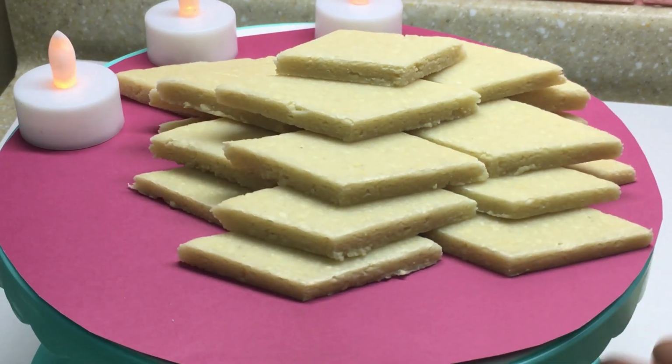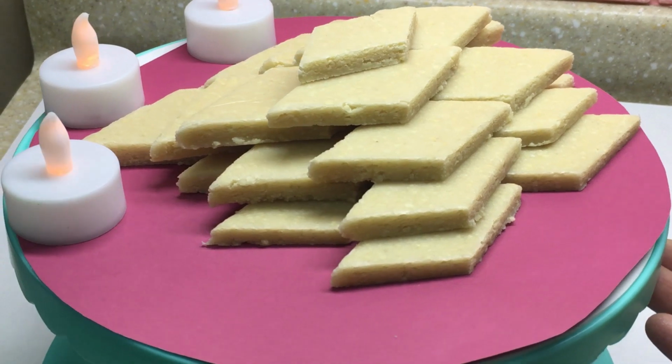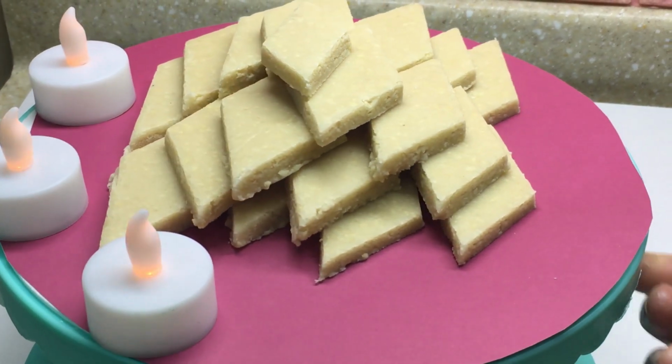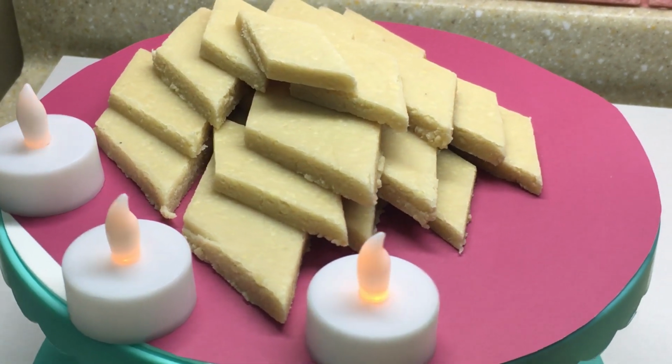I'm sure Kaju Katli will be your new favorite treat, so do give this recipe a try and enjoy it with your family and friends. And I hope you like this video of mine as much as I enjoyed making it for you.